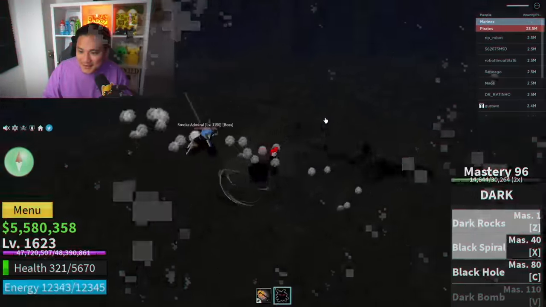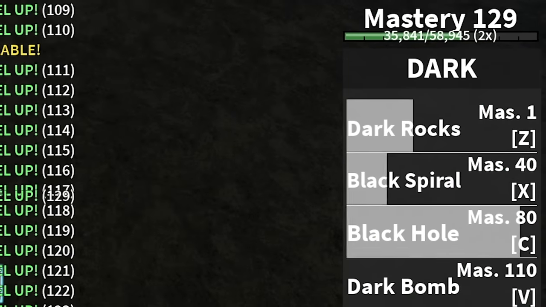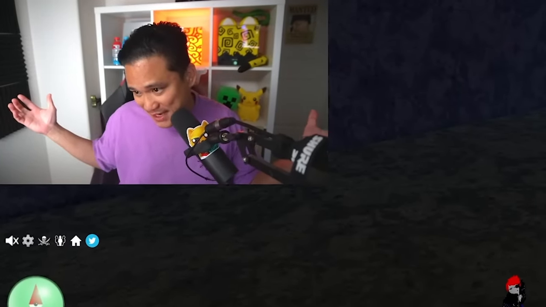Give me the mastery. Please, please give me the mastery. Yes, we just unlocked the dark bomb. And we are now at mastery 129. That is actually the easiest mastery I've ever got.